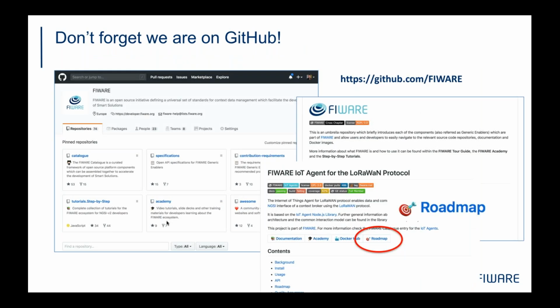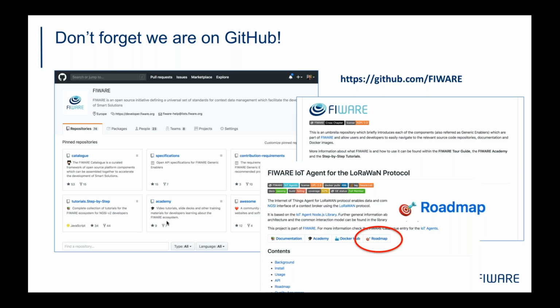We are available on GitHub, and talking about roadmap, one of the things I wanted to highlight in the call today is that for each and every component of FIWARE, you can see an element in the README of the corresponding repo, which is going to elaborate on the particular roadmap of that component. We are not going to go through all the components' roadmaps in this talk.